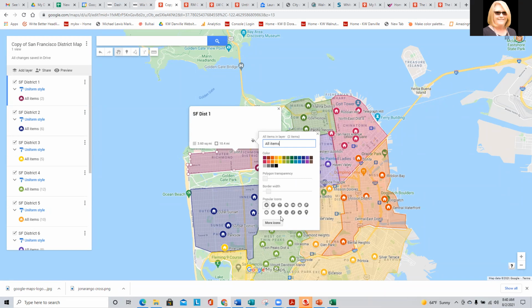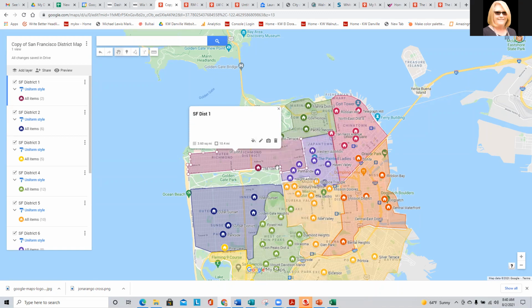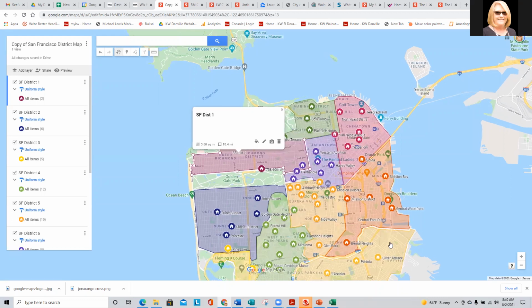All the restaurants, etc. So let's just leave it the color it is. So that's how we draw. And yes, it may take a little time to draw all those. And you can see I've got some gaps in here. So you can also pick up your polygon.